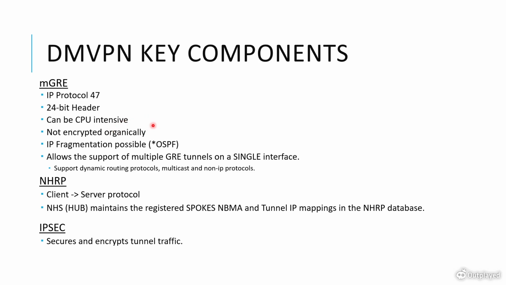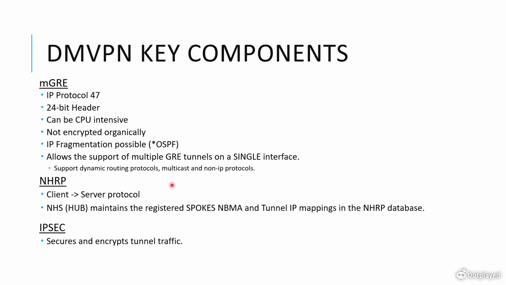mGRE and GRE is not encrypted organically by default. IP fragmentation is possible, so pay attention for OSPF. Tunnel MTU will be something you'll have to play with if that does happen. And then it allows the support of multiple GRE tunnels on a single interface with the multi-point GRE, which is part of the dynamicness of DMVPN.